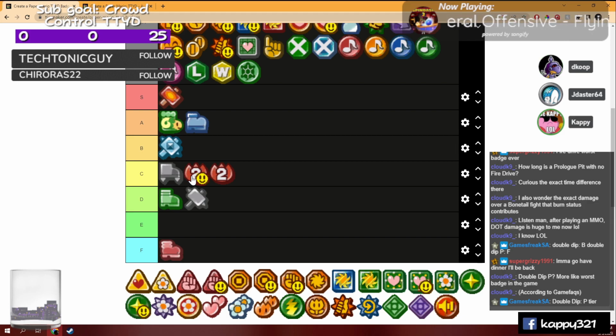The question is, are they above? Like, where does power jump fit into this tier right now? With the two double dips there, you think it's higher? You think it's between them? Lower than both? While power jump might be used more, it doesn't save your run. I would say double dip P does. I probably have these badges in that exact order on my list, with power jump just after the dips.